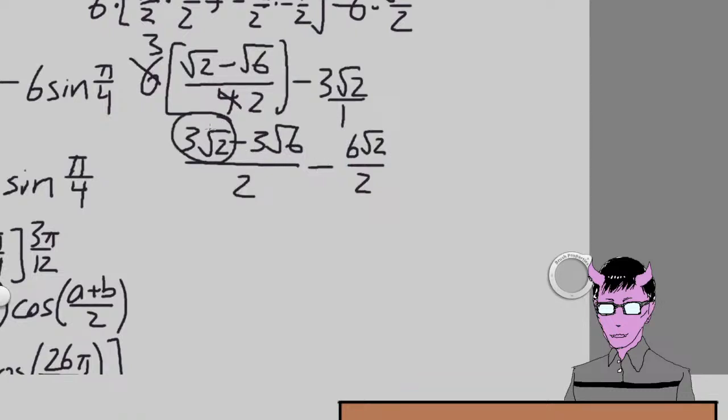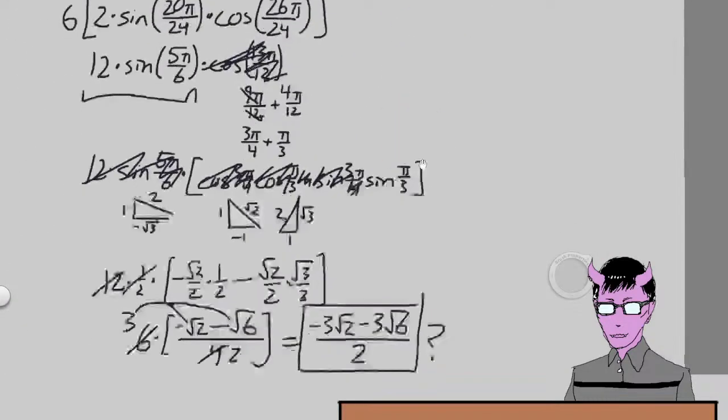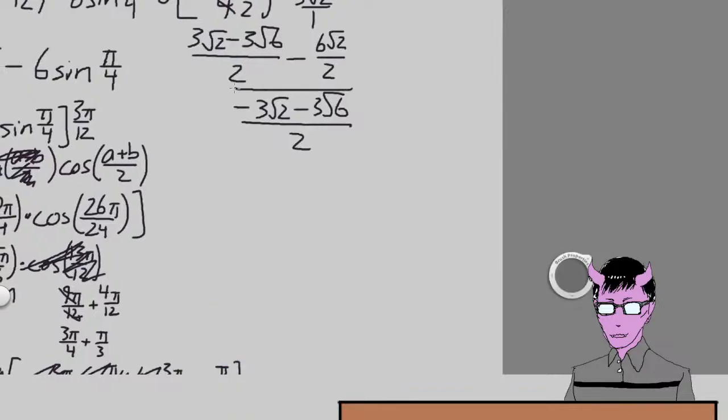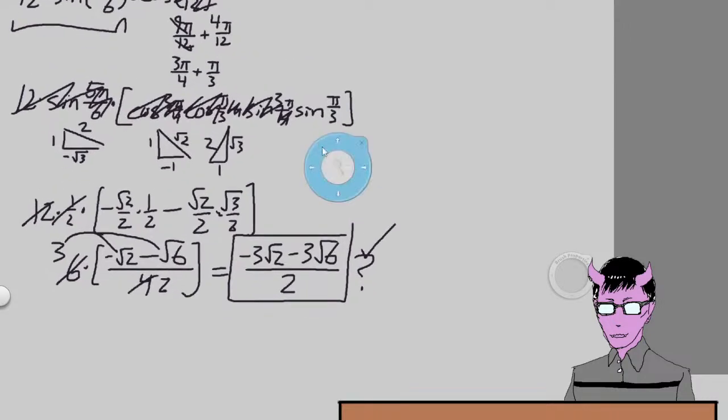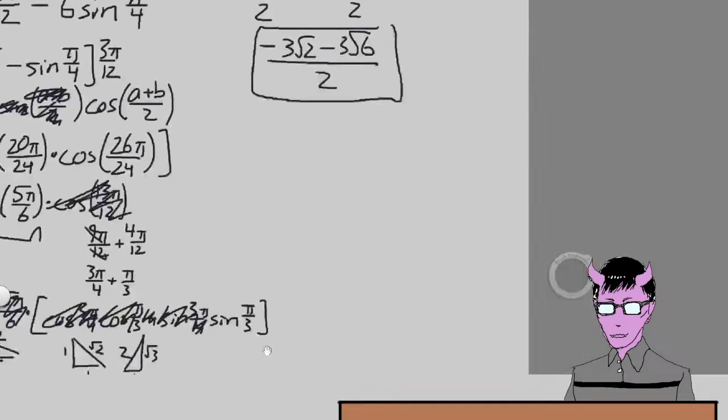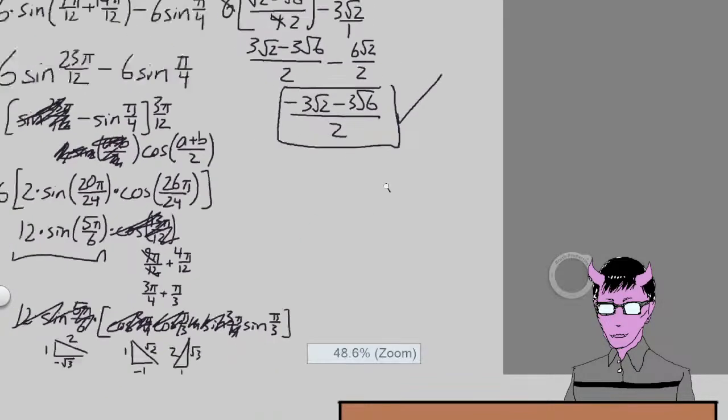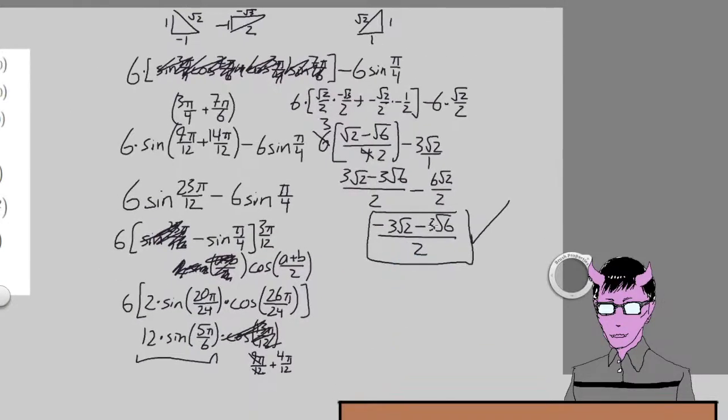And this one is combinable with that one, so negative 3 root 2 minus 3 root 6 all over common denominator of 2. Is that matching up? It does match up. Oh, interesting. Alright, so in conclusion, yes, this is the correct answer. It should be correct unless I consistently made a mistake the second time around, but they look good. That's good enough for now. You know what, my paranoia is setting in. Hold on. Let me just input this in the calculator for final check.